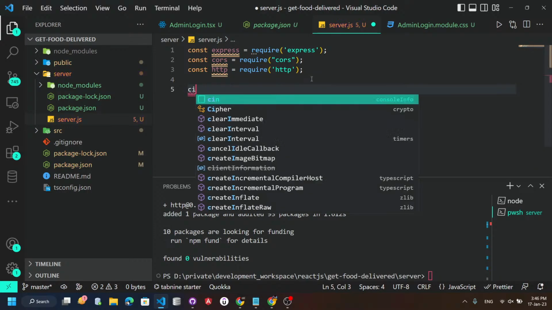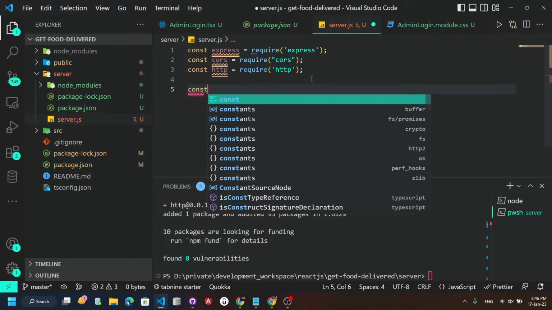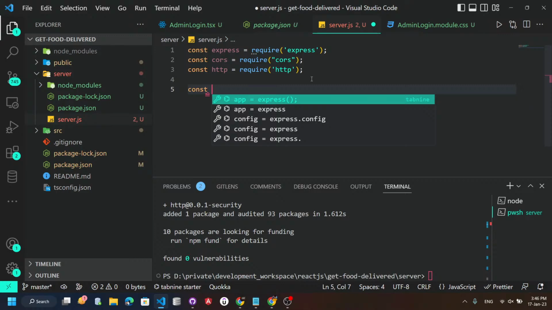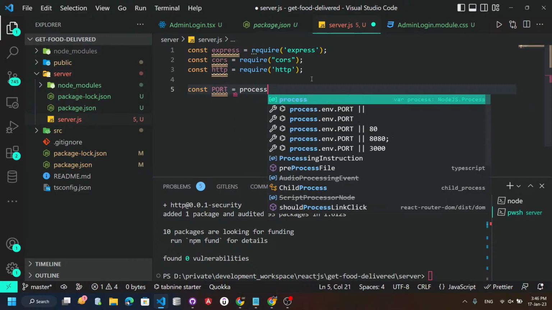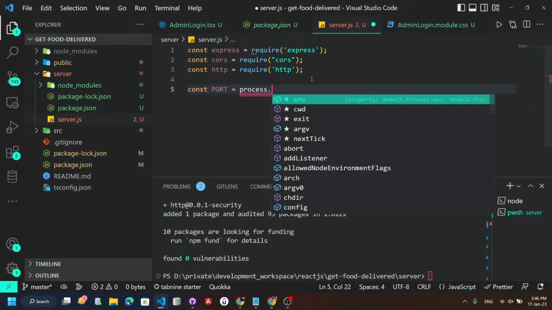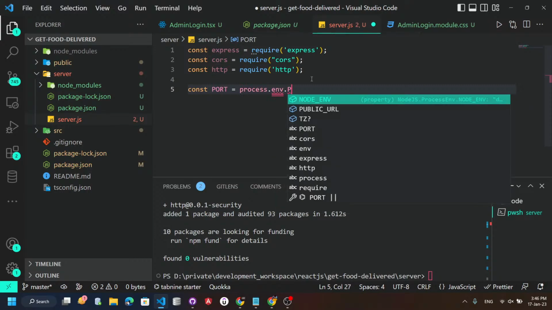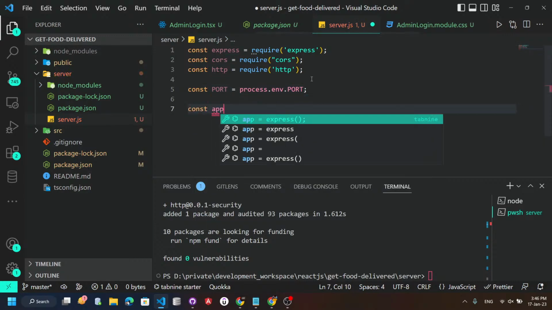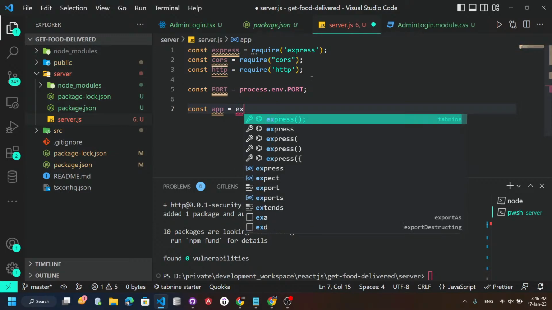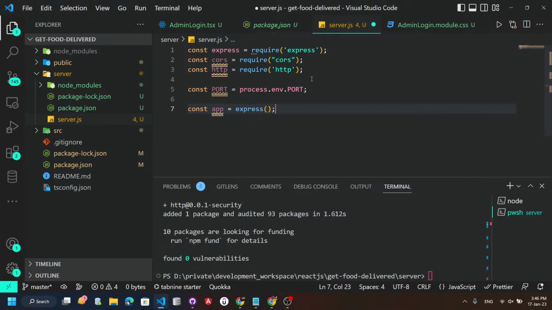And now we can use const port is equal to process.env.PORT like this. Okay. And now we can do const app is equal to call this express which we have called just now, like this.